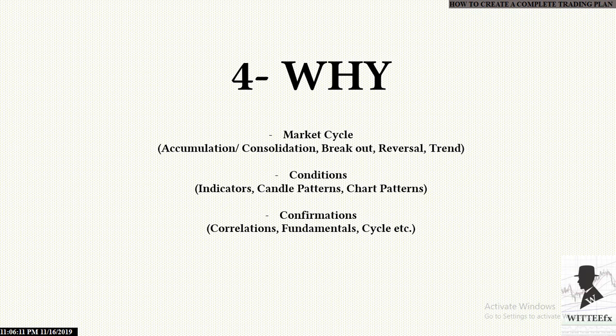And then your confirmations. Now, after your strategy is in place, you've seen why exactly, in terms of, okay, your RSI is maybe above 70, below, whatever, however you look at it. Maybe you've seen a candle pattern, a star formation, a railroad. Now confirmations are also like confluences. As a trader, I believe we should work more with confluences. One tool, one indicator should not be enough to conclude on your trading decision. So other things that could influence your trading decision are probably correlations, fundamentals, maybe the market cycle or whatsoever.